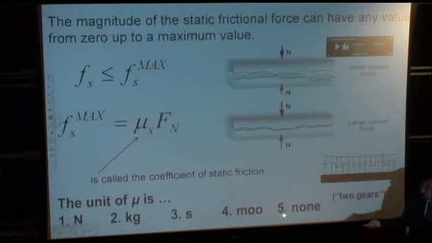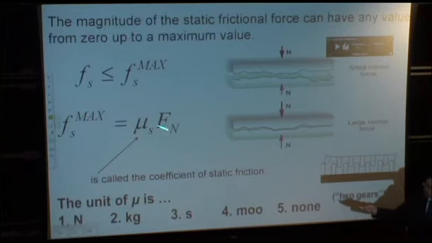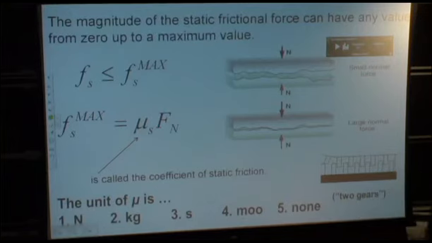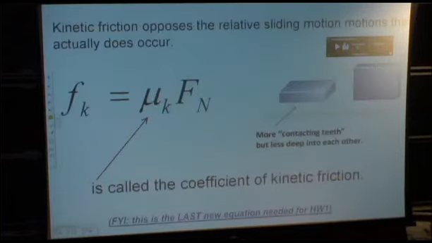And I'm not going to ask this question. Just think about it. What would be the unit of this? This is a Greek letter, mu, and it has no unit. That's a rare exception, a physical quantity with no unit. Newtons on the left, newtons on the right, newtons and newtons getting canceled. That's it.